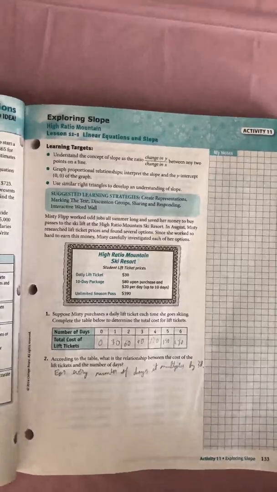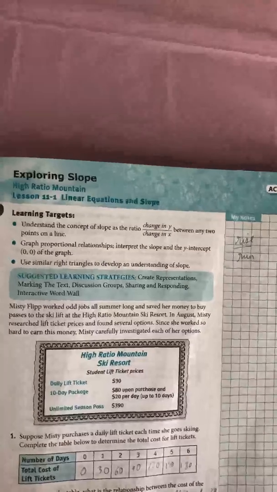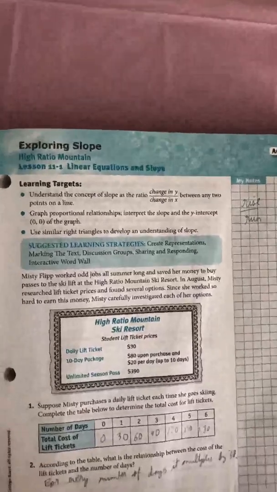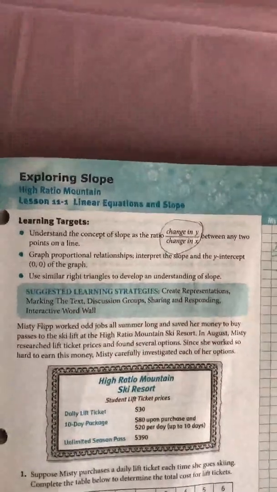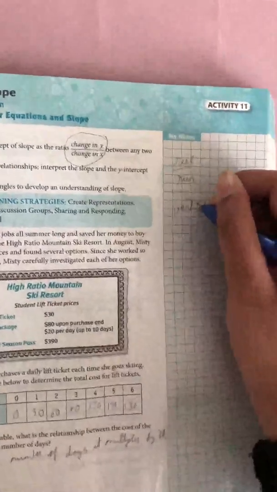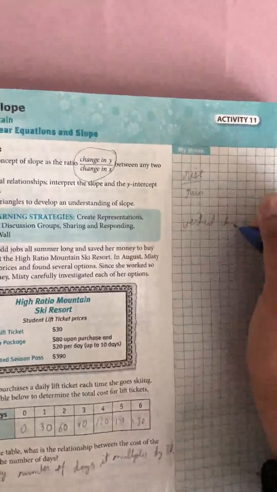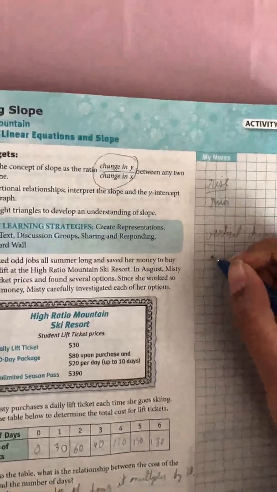The first way we calculate a slope is by rise over run. We covered how to find slope using rise over run in our previous video. The second way that we can find slope between 2 points on a line is by change in y over change in x. We also covered that in our previous video. The third way we can find slope is by vertical change over horizontal change, and we will cover that at a later point in activity 13. You just need to know this vocabulary right now.